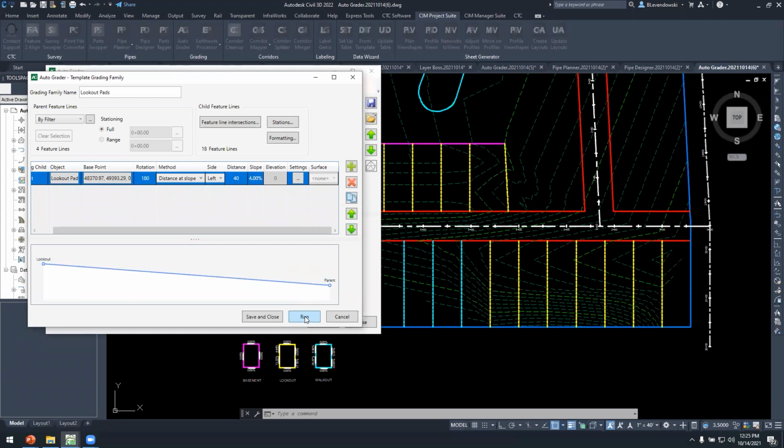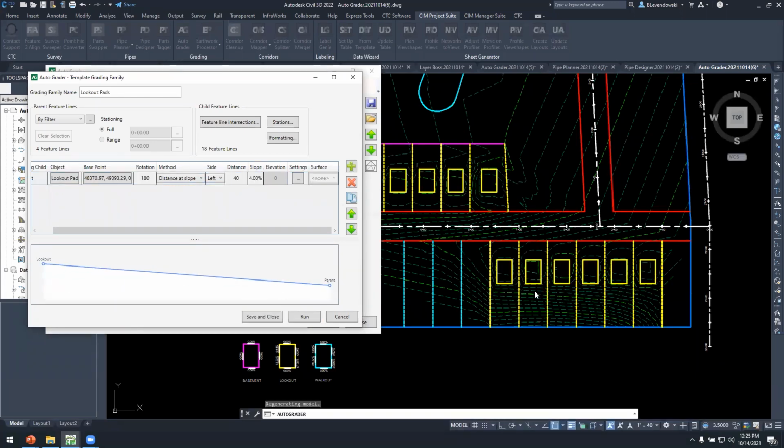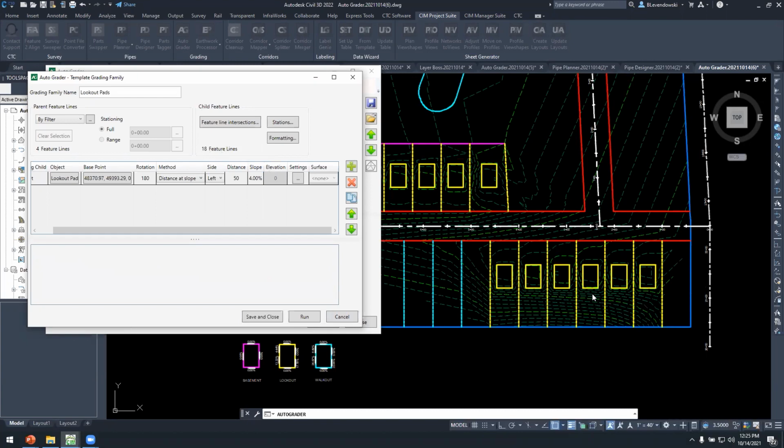And if I run this family, it's going to insert those templates, dump them into the surface, okay? And everything, again, is dynamic. So parameters changed in here, things change in the right-of-way, will update. So if I just move that from 40 feet to 50 feet back and I run it again, all those housing pads will update, refresh in the surface. So you get an extremely powerful, kind of dynamic situation here.